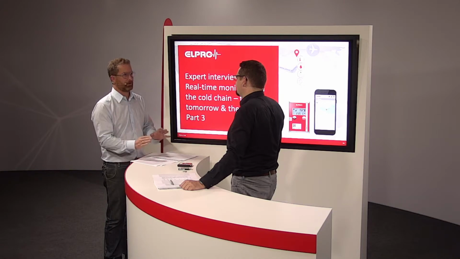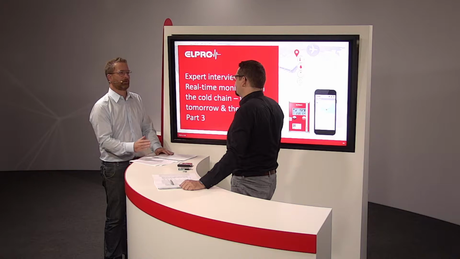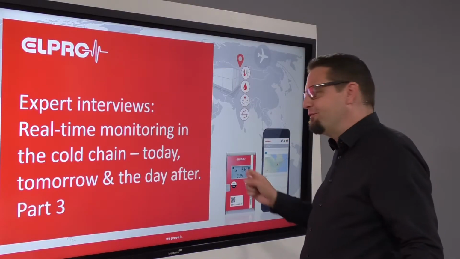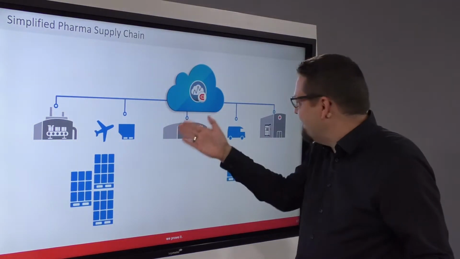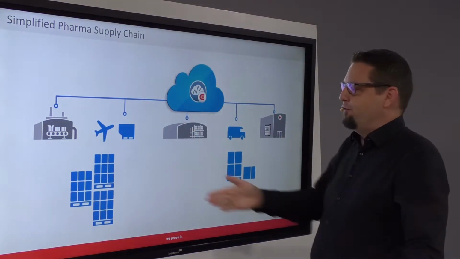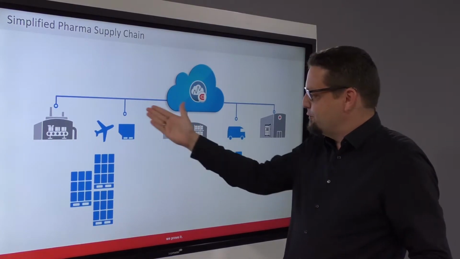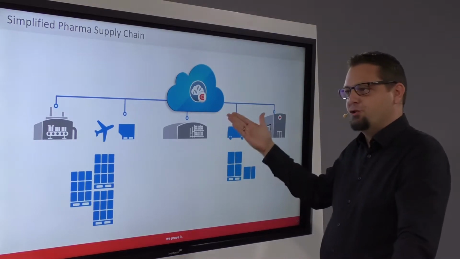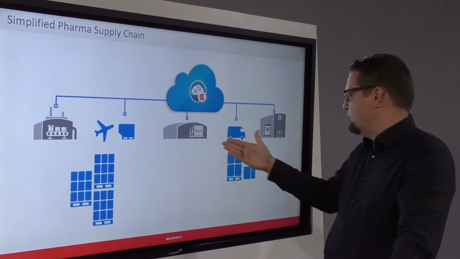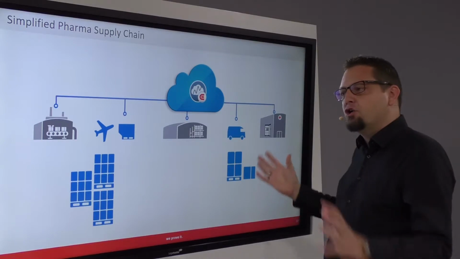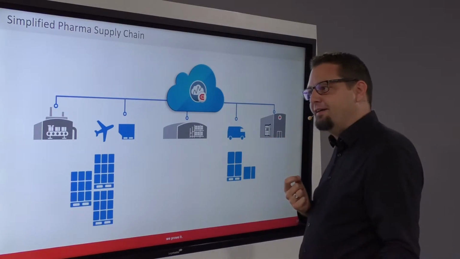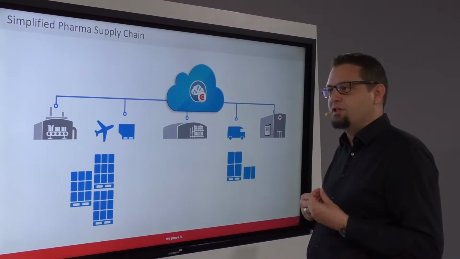But before that, can you again summarize the requirements in the pharma cold chain? As we all know, the pharmaceutical supply chain consists of quite a number of different steps. From the filling place, the pharmaceuticals are transported in large quantities to a distributor, where they are stored for some time, and from where they are transported, for example, to the hospital, combined with other products. Now, the challenge lies in the fact that each of these products has its own stability budget.